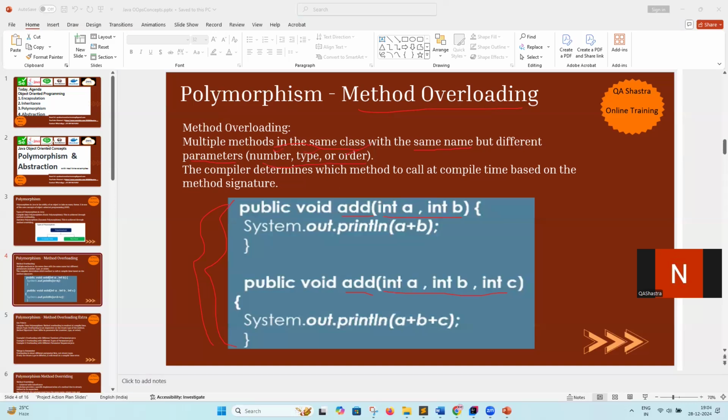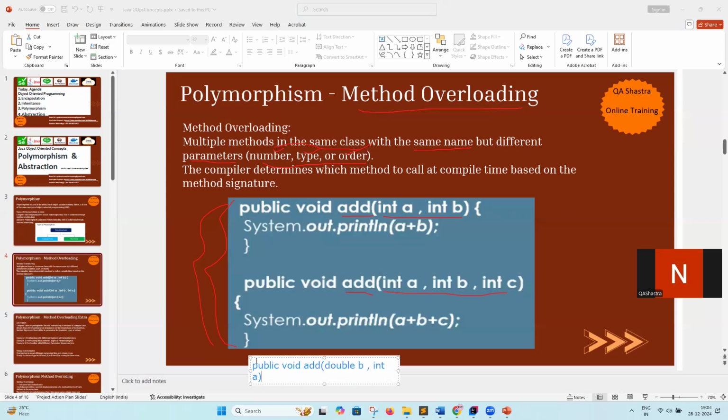So not only these two ways, we can write it in a different way. Let me write another way, then you will come to know the definition. public void add method, and here is a float, or double, we can say double d, and int a.